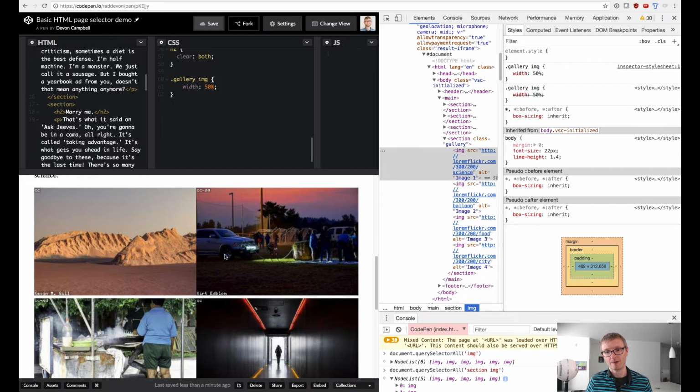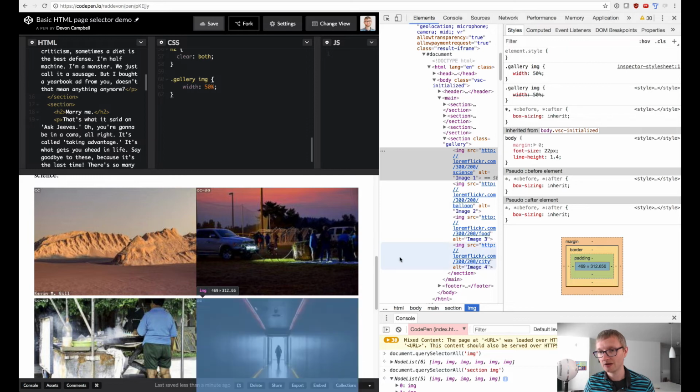So the images are wrapping just like text would. If you had too much text to fit on the horizontal width, the text wraps down to the next line, and there is a space between those that's based on the line height. So what we need to do is get rid of that line height, make the line height 0 so that there is no space between the inline elements.